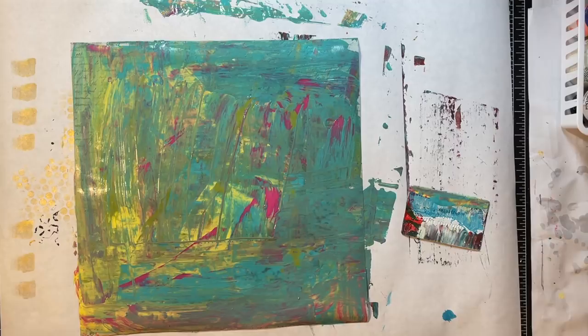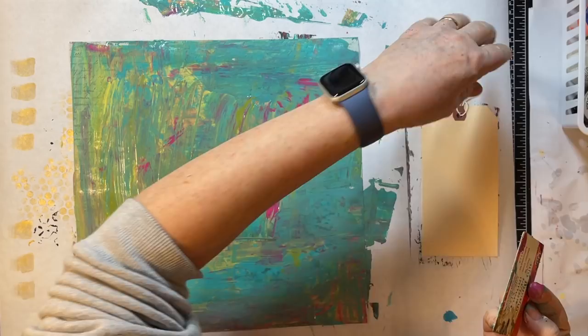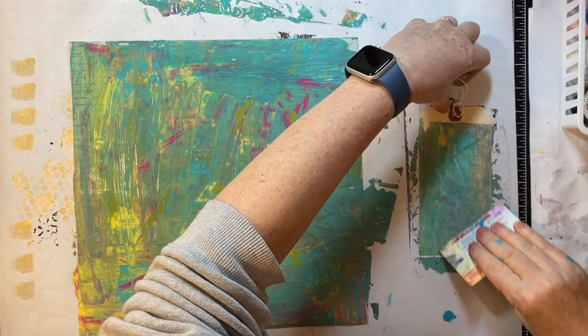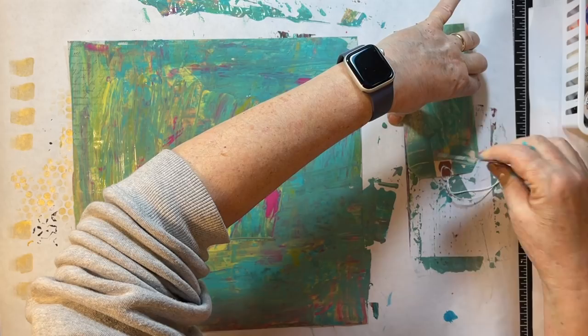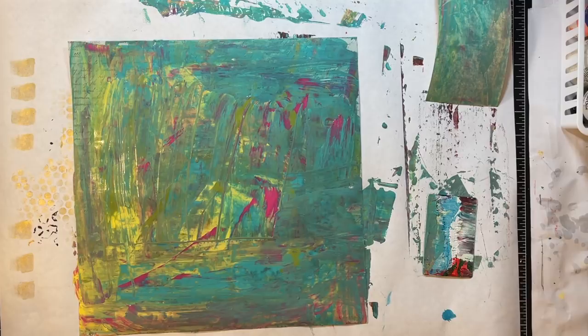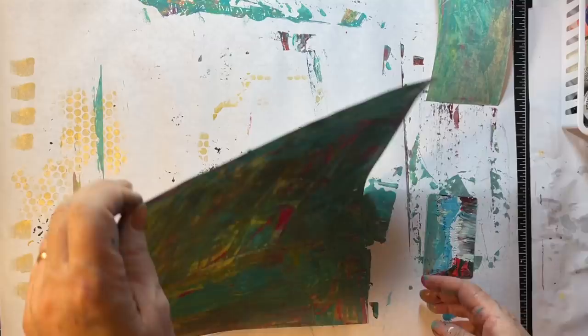I don't want to mix that too much more or it will turn gray. I think I'm gonna use a tag. I don't even know what's on camera when I have my drop paper on — it's kind of a weird color of green but it'll make a good tag base. That one's super wet. Okay, those ones are dry so you can come over here. I actually kind of like that one.